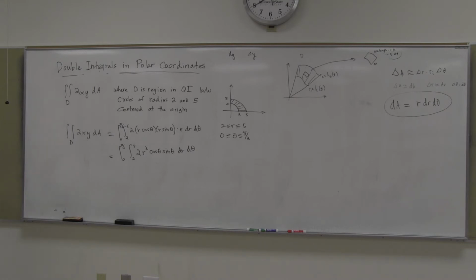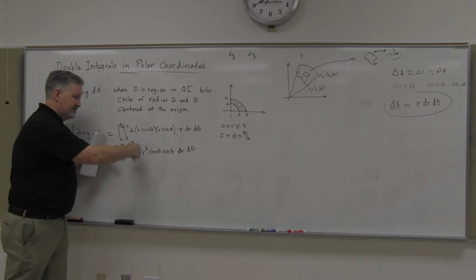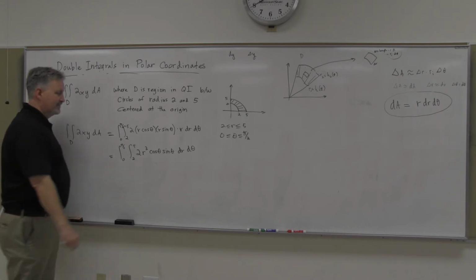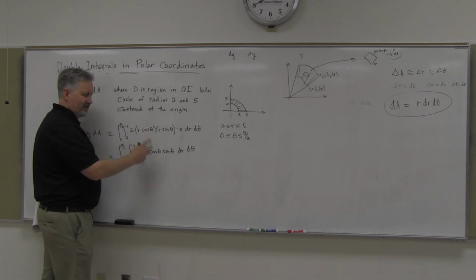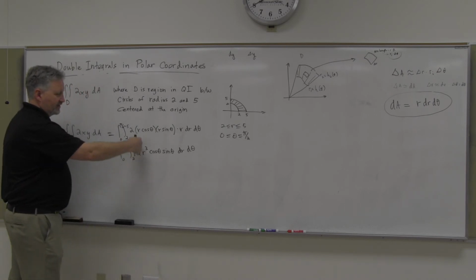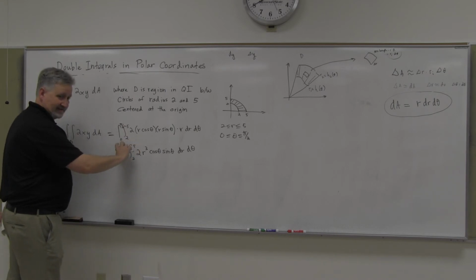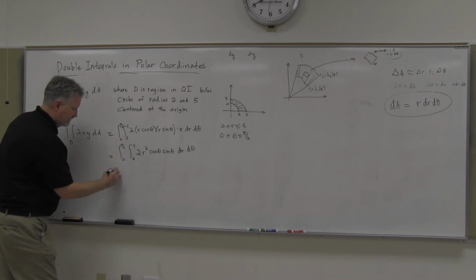Well, first point, if you've got just constants for your limits, and you can split what you're integrating into, in this case, r's and thetas, remember what we can do there? You can do them separately. It doesn't work if one limit is a function of the other, but as long as you have constants here, that's one point. We can use that little trick. You don't have to, but you can.